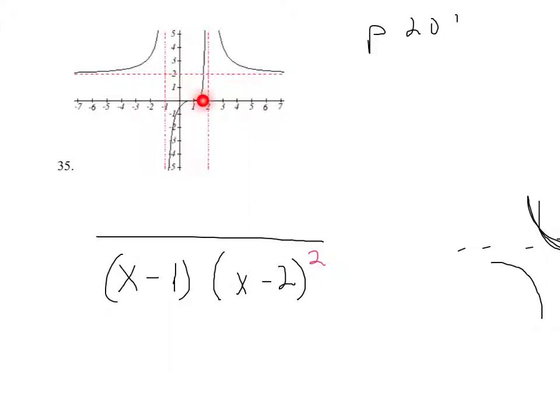I'm seeing this zero, and it looks as if it acts like a triple root, the way it flattens out. I see this graph has a horizontal asymptote. If I expand the denominator, I'd have x cubed, and if I treat this as a triple root, I'll also have x cubed in the numerator. This allows me to have the same degree, which lets me deal with the horizontal asymptote by putting a 2 here. There's been a reflection, so I might have to stick a negative in front.